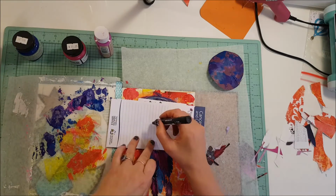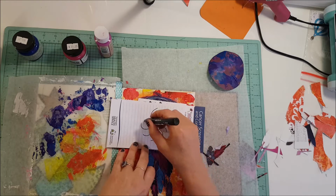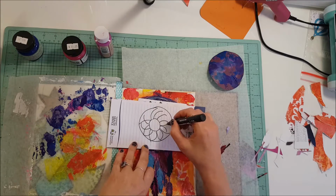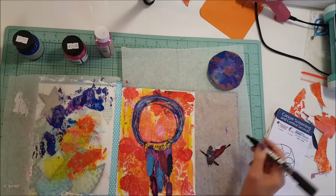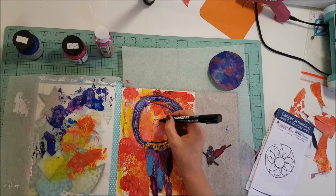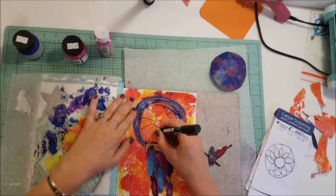Thought, okay, maybe I should draw it in the middle of the Dreamcatcher, and as I've never drawn one of these before, I thought I'd better see what I meant to do. Figured that's the gist that I was going for, so that's enough practice. Let's get on to it. And so away I go. And I'm quite happy with the way it turned out.